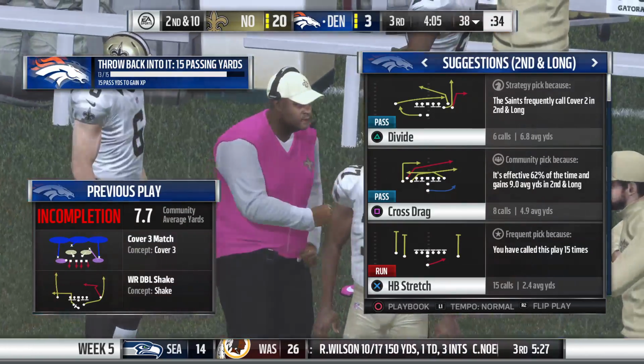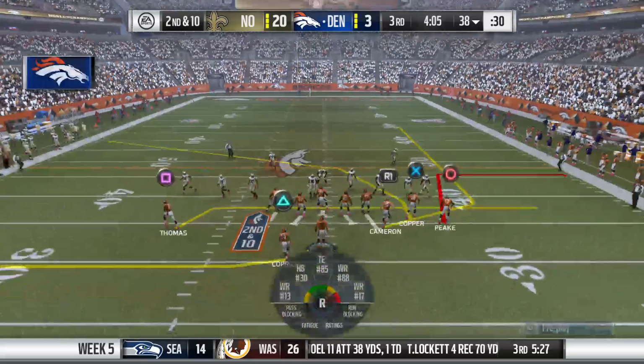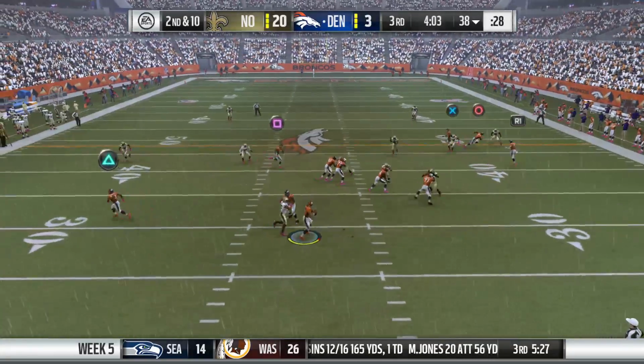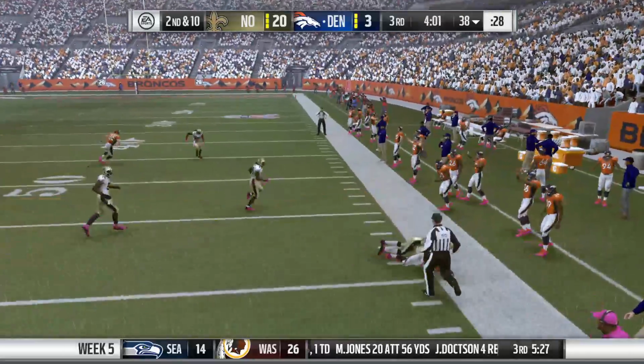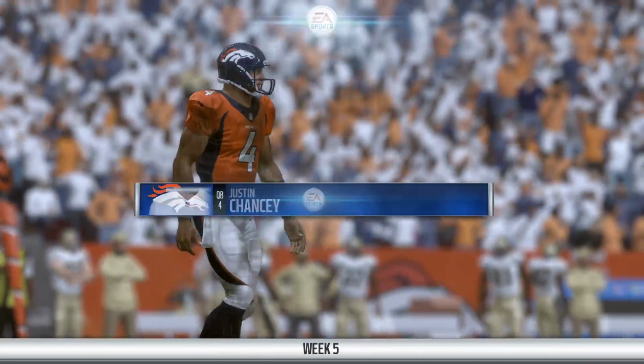Well, they went for the big play there, but that drop could really hurt their momentum. Unable to connect on the 1st down pass play. Now it's 2nd down. Out of the gun, they'll look to throw. Sideline throw, it's complete. And a nice job there of keeping the toes inbounds.